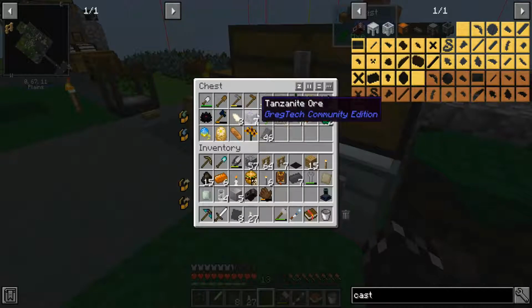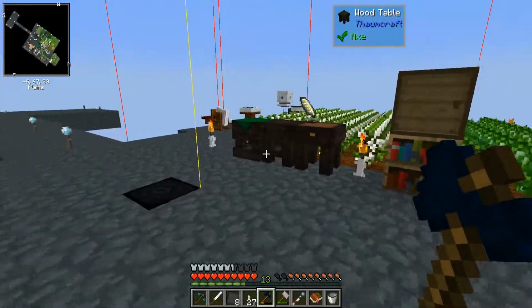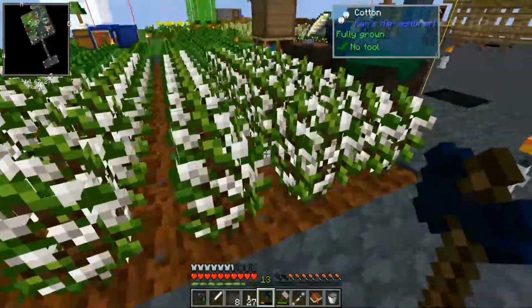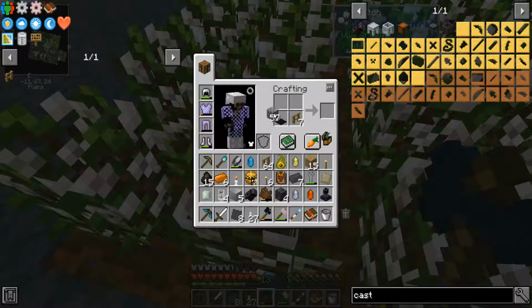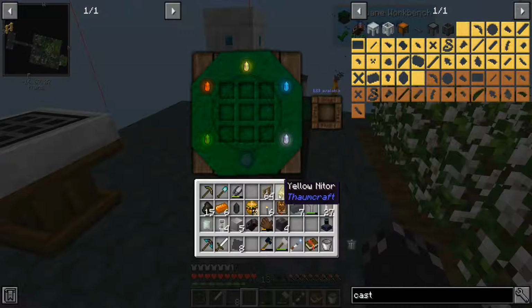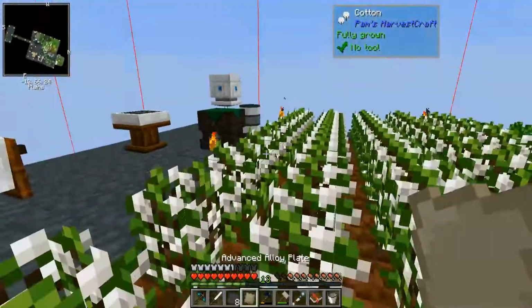I need an axe. I'm struggling around without an axe. Okay, so chunk boundary is here. So if I just drop it over here for a moment, come here, and that'll be right. I can't pick it all up. Just want the table. Give me the table. Oh, really? Pick up everything but the table. Thank you. Is it there? And only 123 available in this one. Even then, I still can't do it.